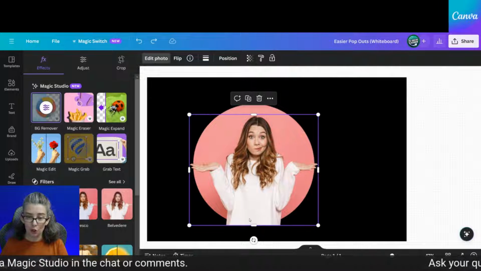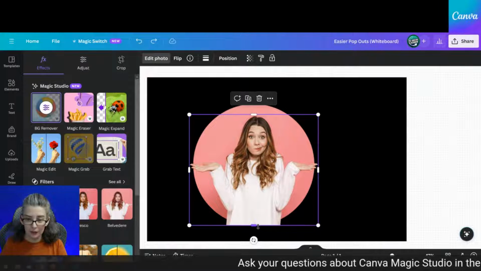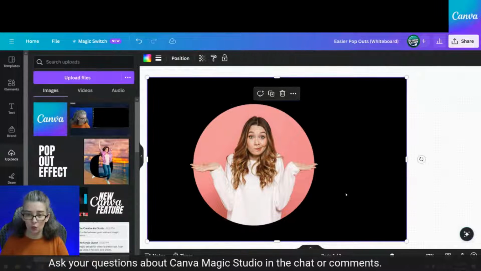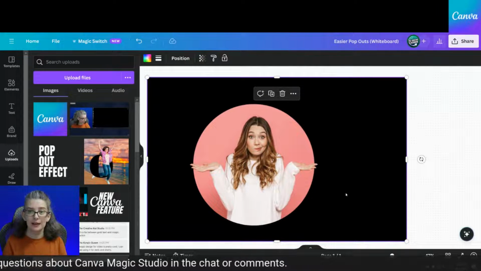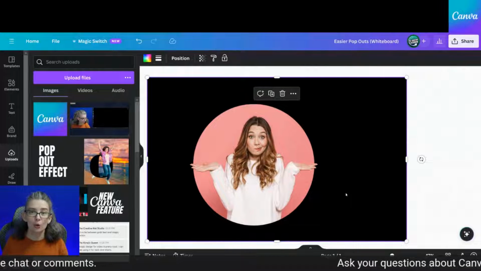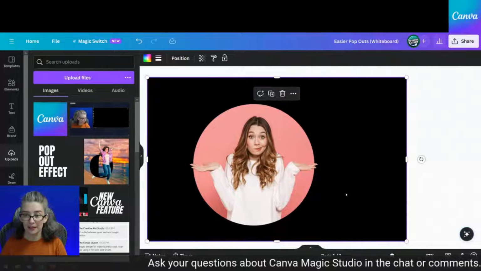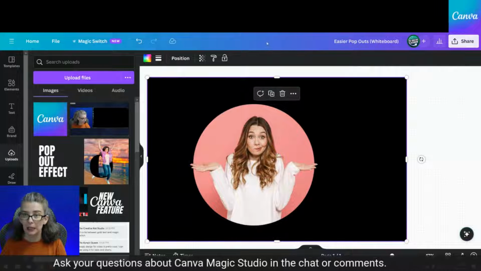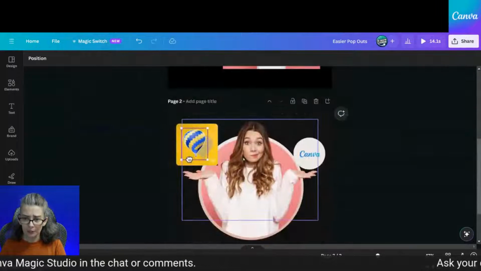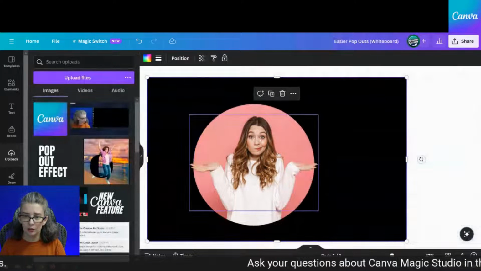Now, what I'm going to do is down here on this little pancake line, I'm going to lift that up just a little bit. And when I do, it seamlessly disappears into that image. And that is what creates your pop out design. And it's just amazing. Now, if you want a circle around it, like I had here, that's super simple to do.